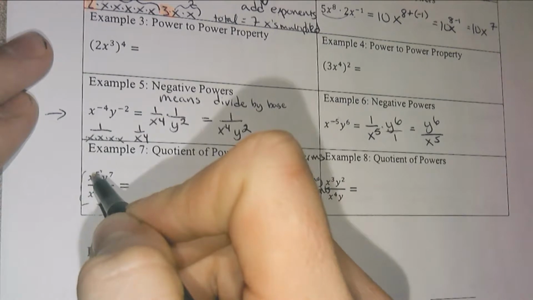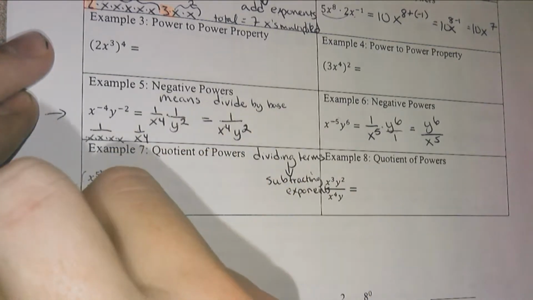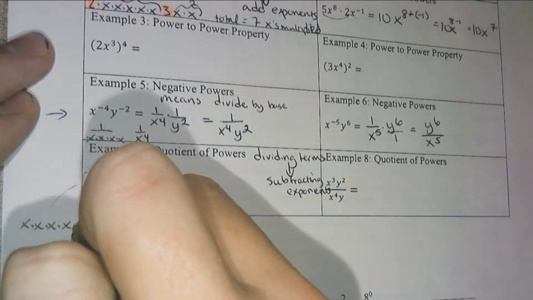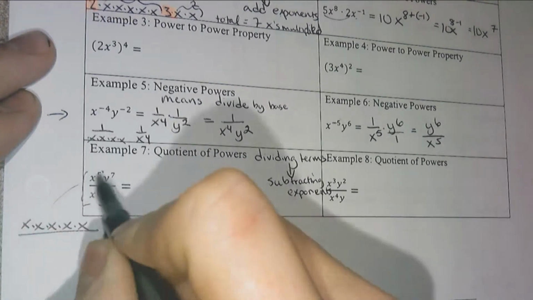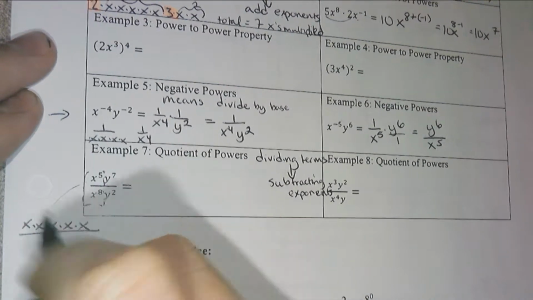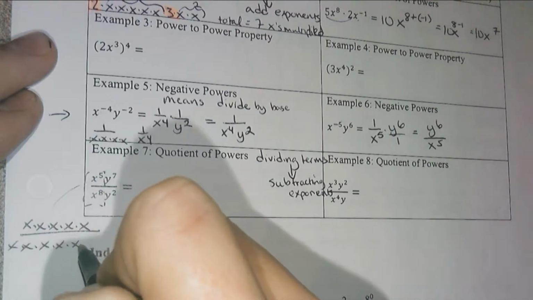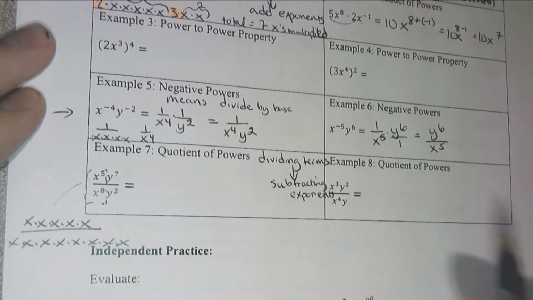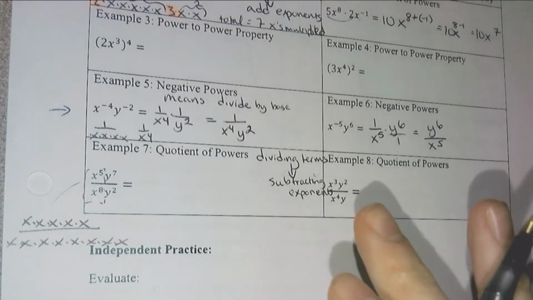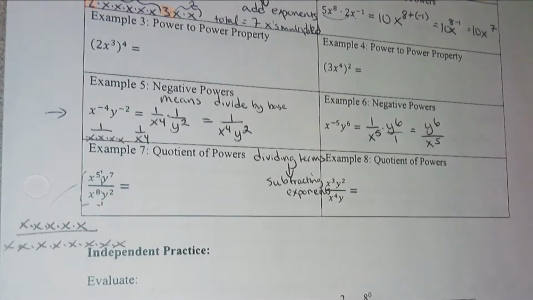Well, I'm going to use my definition of exponents. I'm going to write this top one as 5 x's multiplied. And on bottom, I have 8 x's, so I'm going to put these 8 x's on bottom. Okay, so this is kind of a lot of work to spell out this way, which is good, so we're going to come up with a better rule.